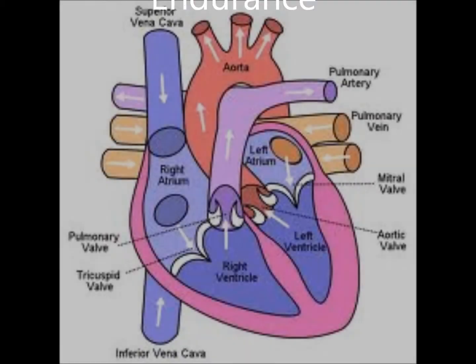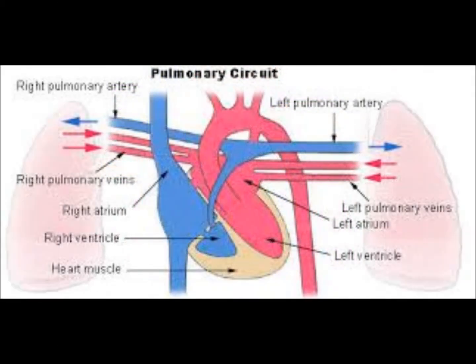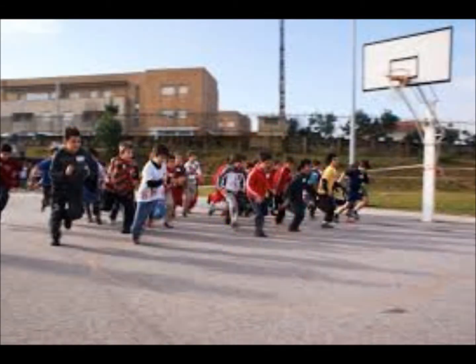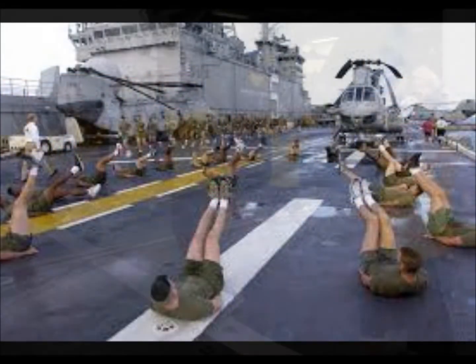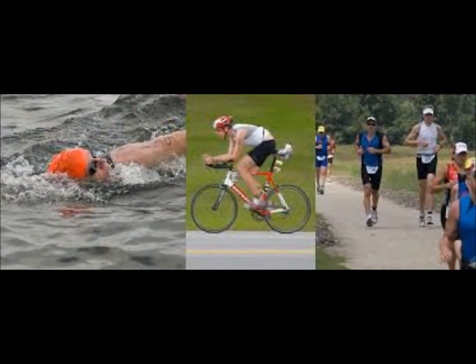Cardiovascular endurance is the ability of the body to take in oxygen, deliver it to the cells, and use it at the cellular level to create energy for physical work. In fitness, we also refer to cardiovascular endurance as aerobic capacity. This capacity includes aerobic endurance, aerobic strength, and aerobic power. Some of the long-term adaptations of cardiorespiratory training are decreased resting heart rate, decreased risk of cardiovascular disease, improved endurance, increased stroke volume, and cardiac output.